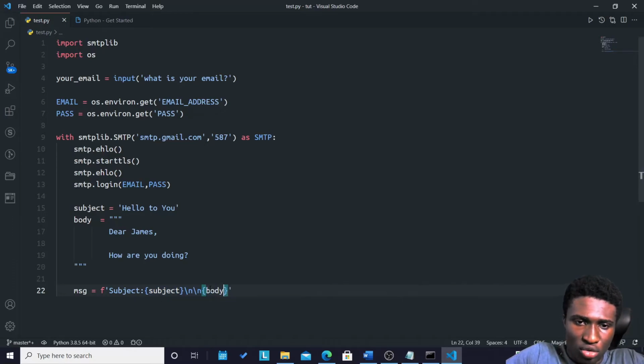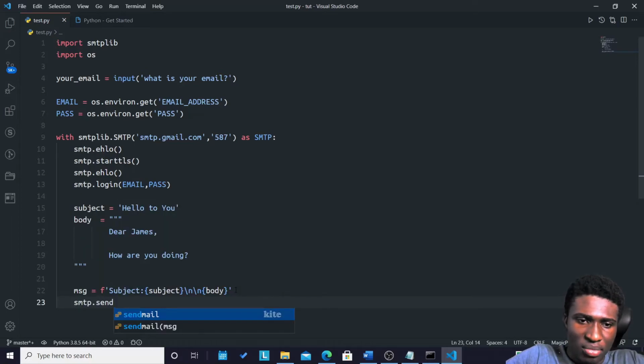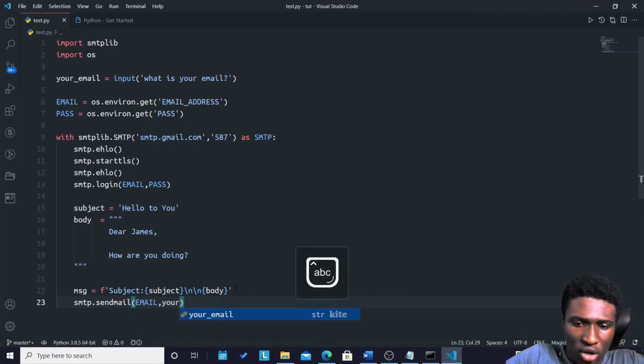So now I'm going to do that, and now it's time for us to send our mail. So I'm going to go with smtp.sendmail. Then the first argument is going to be the name of our email. Our second argument is going to be your own email.